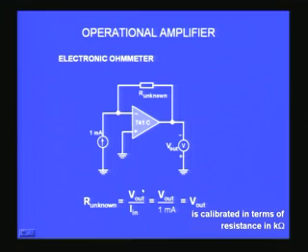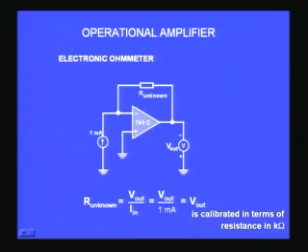The R unknown you can see is minus V output divided by I input. If I take a typical example of 1 milliampere current, V output by 1 milliampere is the unknown resistance, and when the milliamps come to the denominator, you will get kilo ohms. Therefore the magnitude of the output voltage itself, expressed in kilo ohms, gives you the value of the unknown resistor. So this is one of the simple examples of application of current to voltage converter.